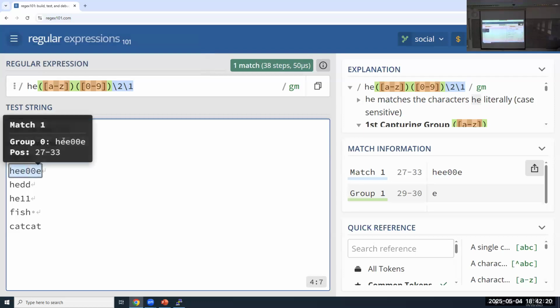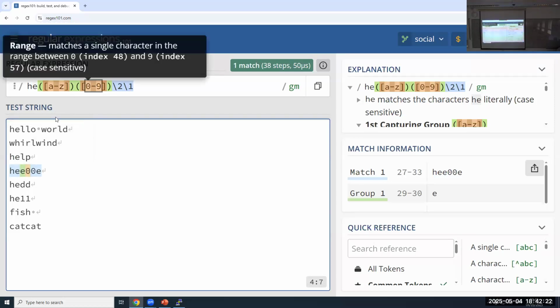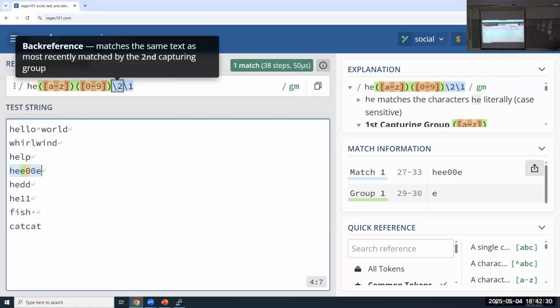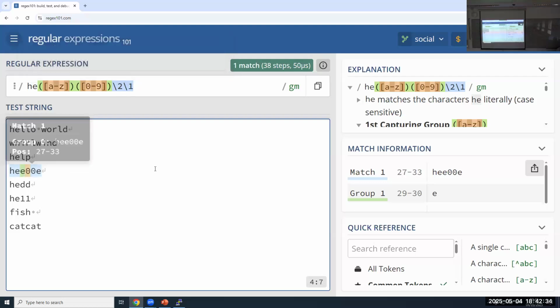Because you wrote the E at the end, yeah, that's right. This is the 0 that he found, and he found it again, the second capture group, and then he went back and found the first capture group. Very good, exactly right.